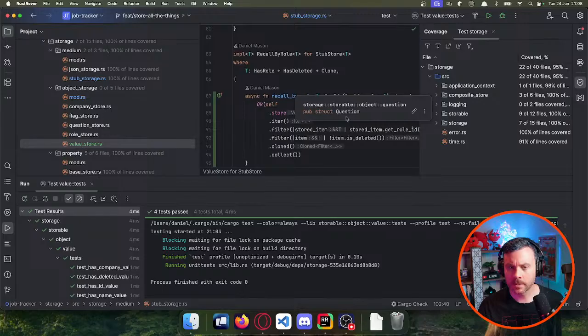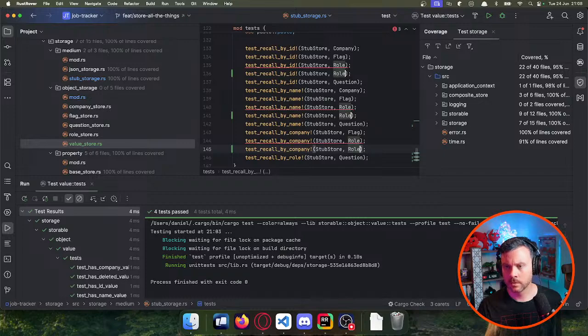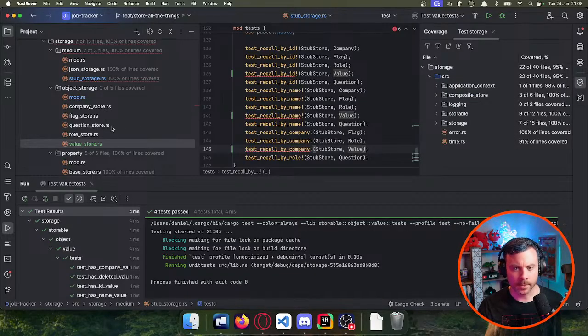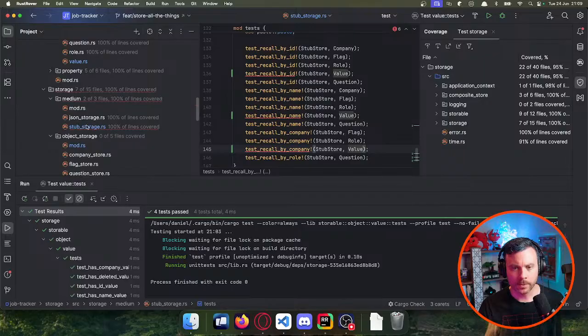So that's that. We just, if I do that, that should give us the coverage we need. Equals, because I haven't implemented partially Q. That was an oversight. Not a big one though.